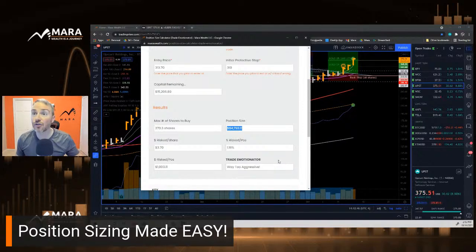So if you're betting too heavy, it doesn't mean that you can't use that as your stop loss, but it's making you aware that if you're going to hold the whole thing overnight, that's very aggressive. You may want to consider scaling down a bit as the trade moves on.